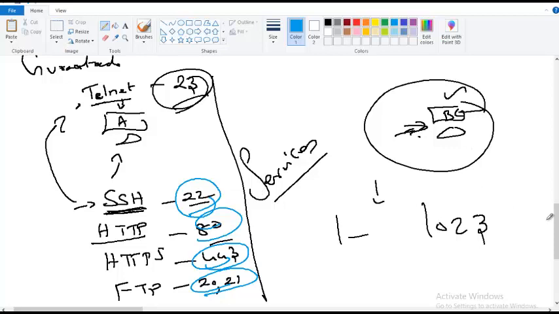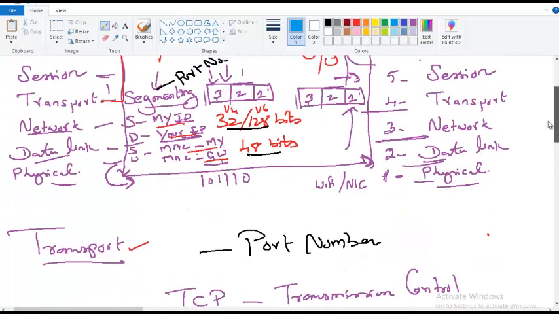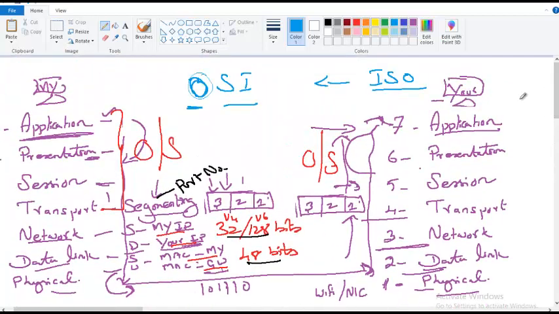So in today's class, we have covered the complete OSI reference model, Open System Interconnect. I would like you to go through the video once, twice, thrice, till you get the complete story of what I have explained. Then come up with some doubts in our next class. Do you have any question right now? You can ask me.